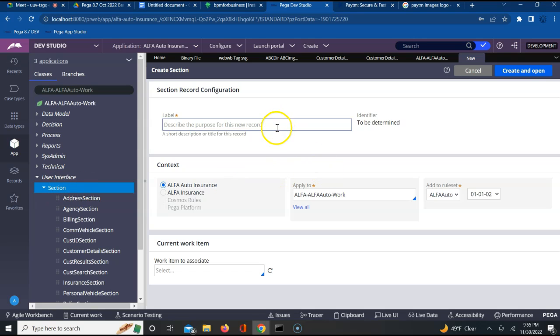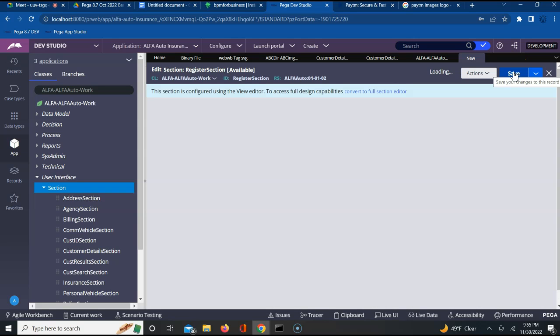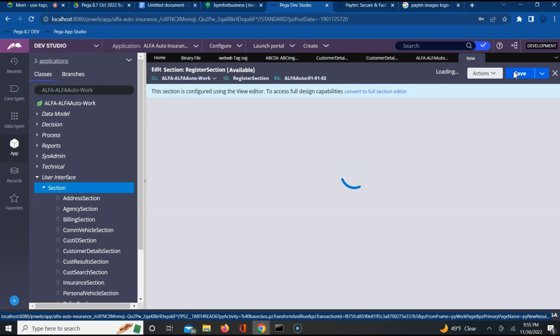Let me call this guy a register section. Register section, part of auto work class, and then 0 and 0 and 0 2. Perfect. This should give me a blank template.